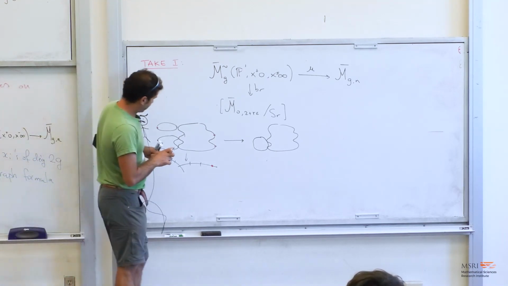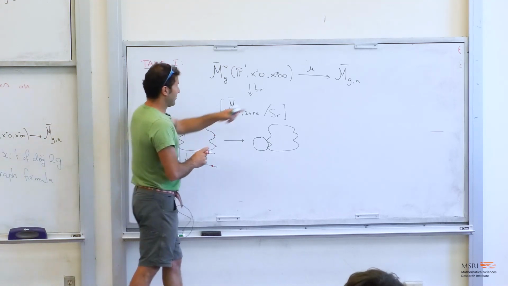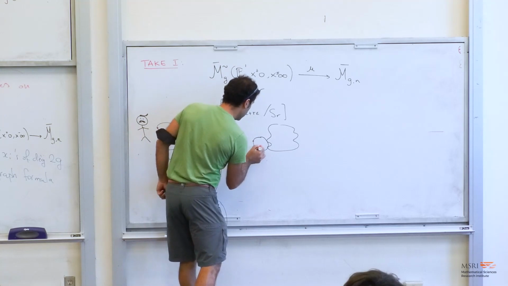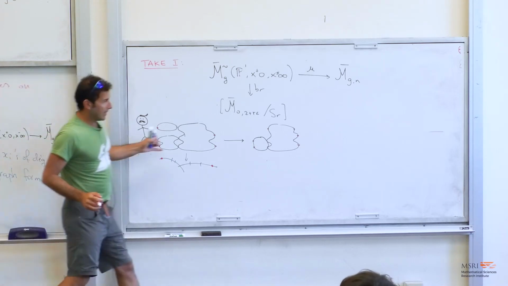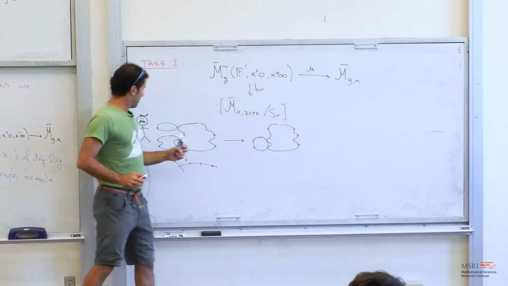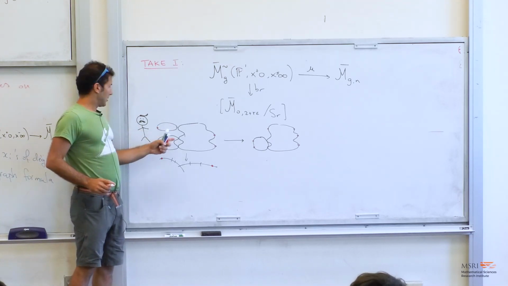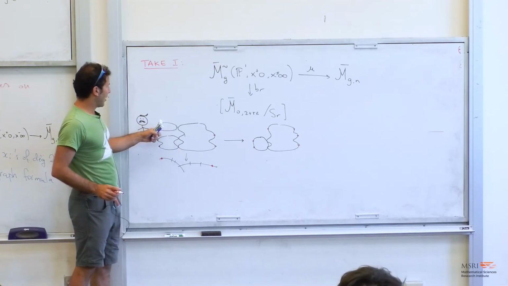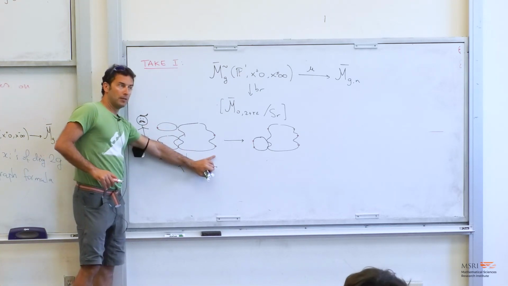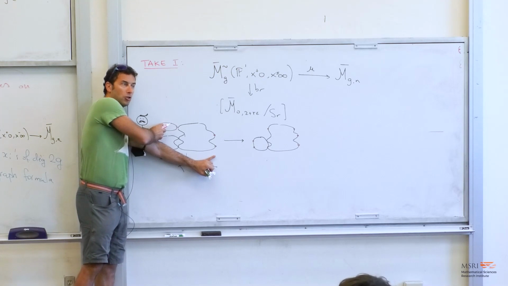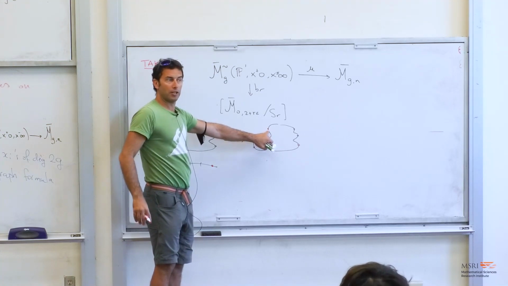And if I forget the cover and stabilize, I get my image via the stabilization morphism. Right. And notice that when I go to M_g bar, I might have some components of my curve that all of a sudden are no longer stable, right? Because if I had a cover here that's ramified only over the red point and the node, when I forget the map, then this component has only two special points and it should go. Which is okay, you contract it and the special point falls here.